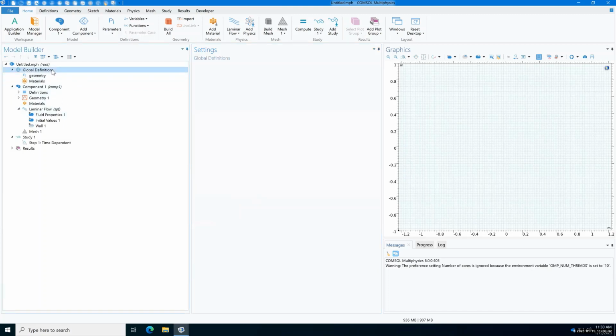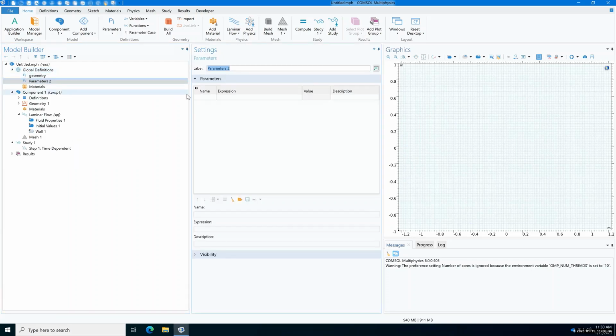So let's make another list of parameters. So we'll call this second cylinder. So we're going to have a D ratio. We're going to set that equal to 1. And then we're going to have our lowercase d.